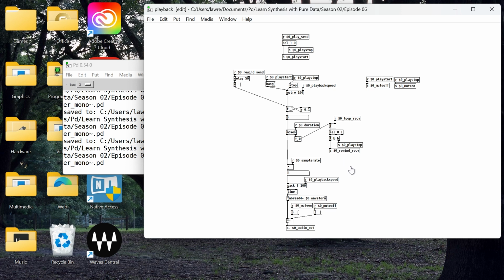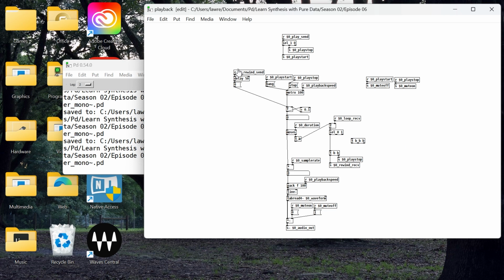But let's say we want to loop, but not hear it rewind like a tape player. Well, that's where this one section comes in, which comes out the middle outlet here. So the 1 means the loop is on. And basically we want a few events to happen. We're going to trigger the following. First thing, we want to mute on, then rewind, and then start playing again.